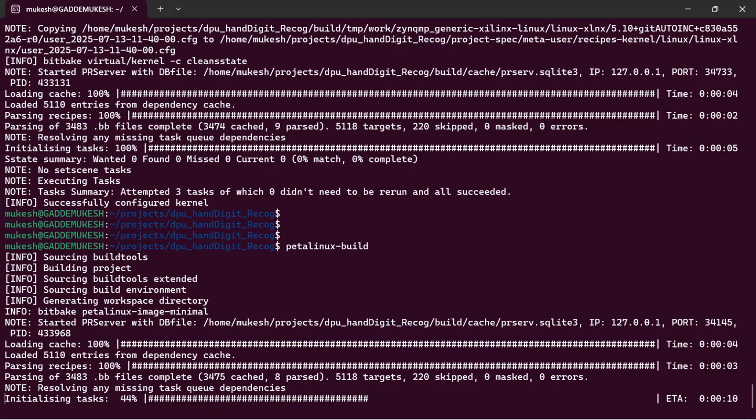Because my system has 8 cores, so it will run 8 tasks in parallel while building. Or if you go for the offline building of PetaLinux, it may run faster and won't take hours. And ensure you have a proper internet connection to build successfully.